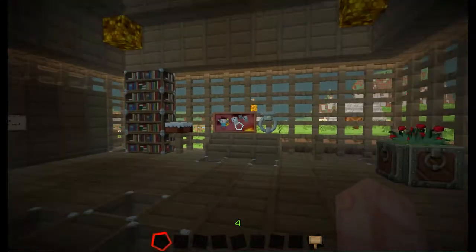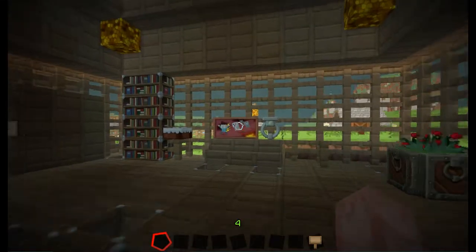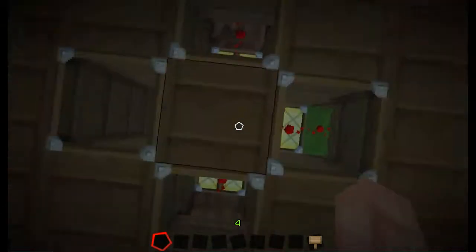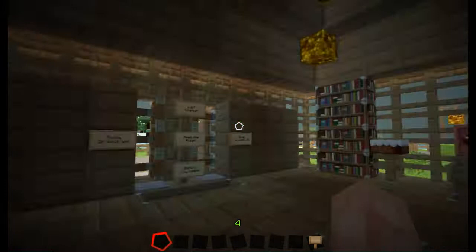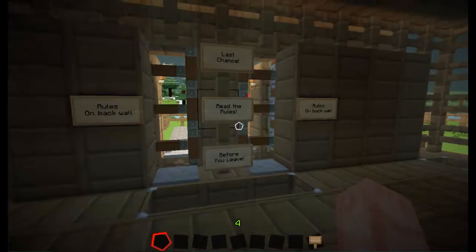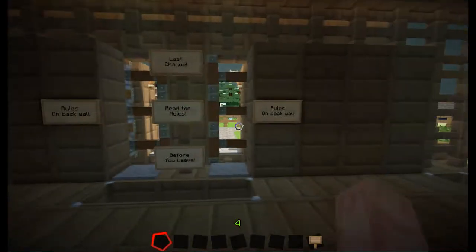So, not sure why it lags, but this is the only game I've had lag on my computer like this before, so it might just be Java. I am running Java 7 64-bit, so not sure. It's kind of not fully released yet. Maybe there's a few bugs in it. Not sure. Let's continue on.